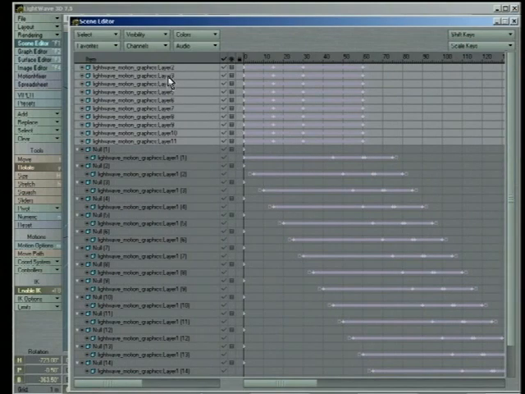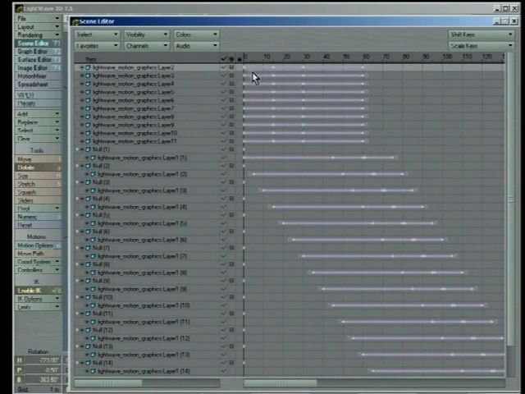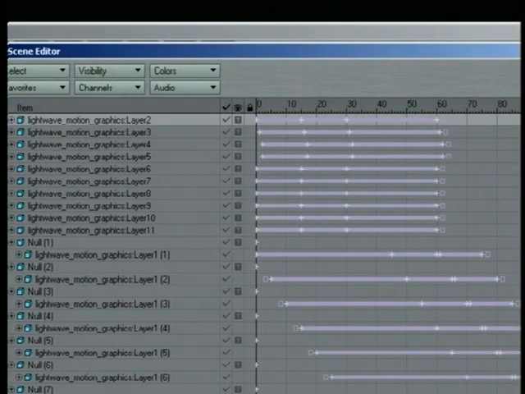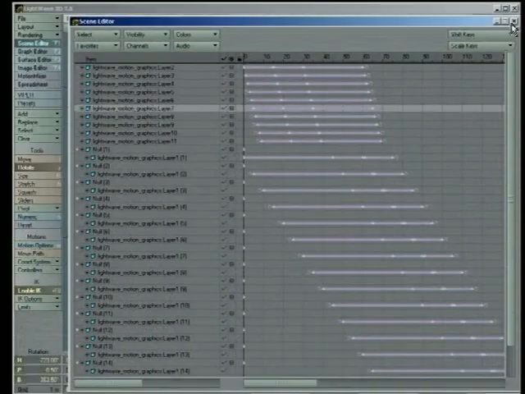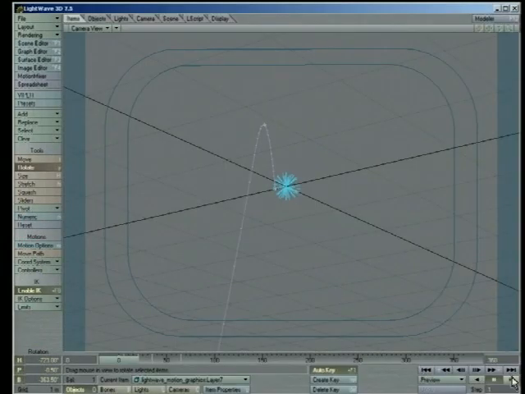So in this case, I'm going to select the first one, leave it at frame 0. The next one, move it over 1 frame. After that, this is 2 frames, this one's 3 frames, and so on. So there you go. Each letter is starting 1 frame after the letter before it. So what does that look like?